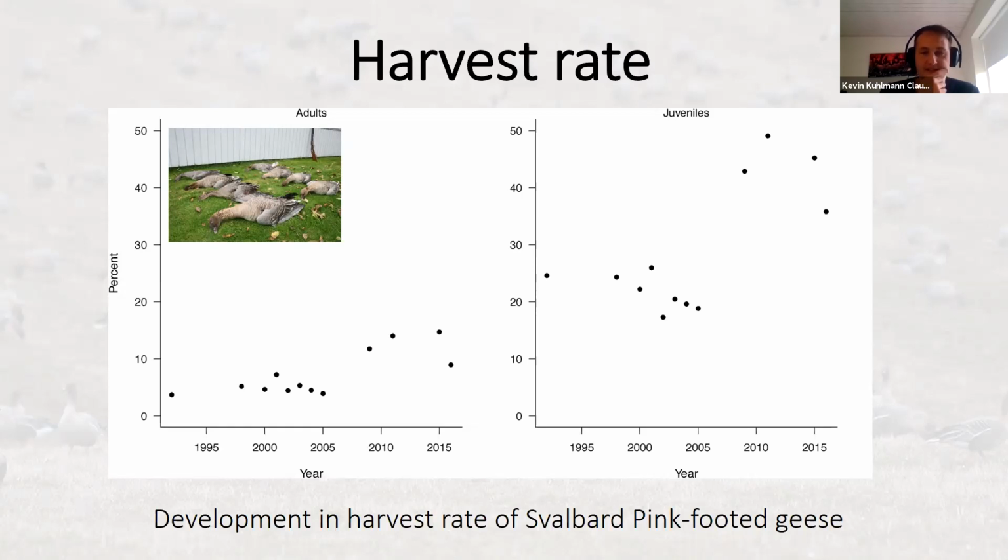And what you see here is, for one thing, that both of them increase during this period. So we know for certain there's been a change in hunting pressure or in harvest rate, and hence, crippling rate should not be used as a measure of performance. You can also see that juveniles are generally higher than adults, and that has to do with the higher proportional take of juveniles that Jesper also explained in his talk.